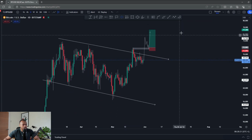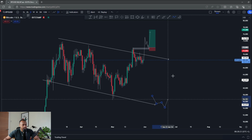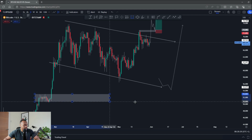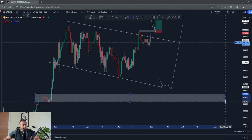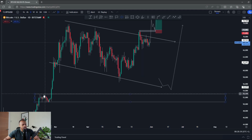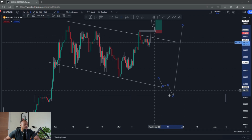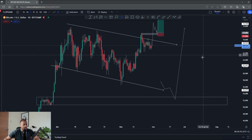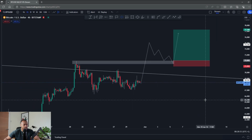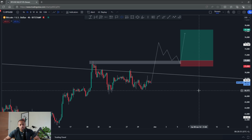If we do have the bigger pullback, then of course keep an eye out for the buys down here. But of course that may take a long while for us to get there. We do have this 52K area, not 28K, sorry, 52. I don't know where I got 28K from. Not even close. So we do have a retest of this area potentially as well that we could dip into before long. So I do like the buys down here, very, very rewarding if we do catch it right, but maybe the momentum is just going to take us higher. So I would also keep an eye on that opportunity as well. So that is the outlook going into next week for Bitcoin.